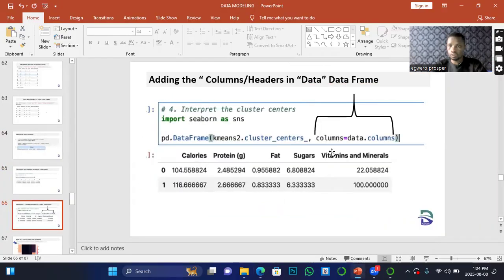Now the next thing is for us to add the column names, as in the original column names from the dataset we are working on, before we can think of plotting it in a heat map.